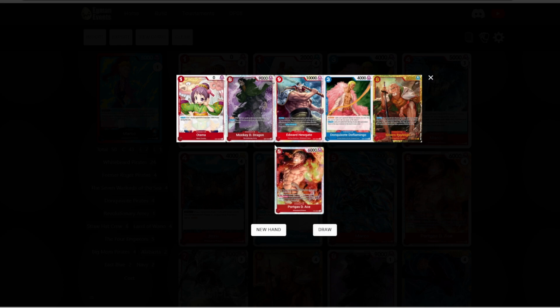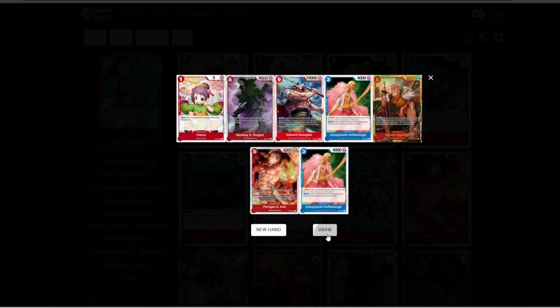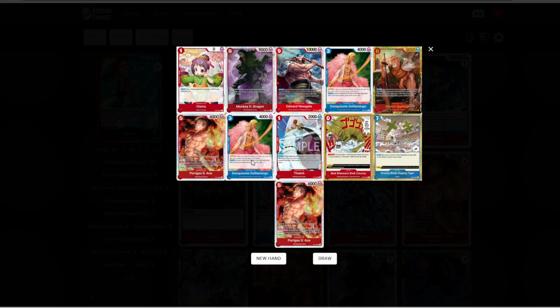Are we leader? We draw 1. It's going to be an ace. Now we have a 5 play. Stack the dragon. Or actually, I would stack the Newgate in case I see a Sanji. And then, yeah, like draw 1, 2, 3, 4, 5. Nope. Don't see it.